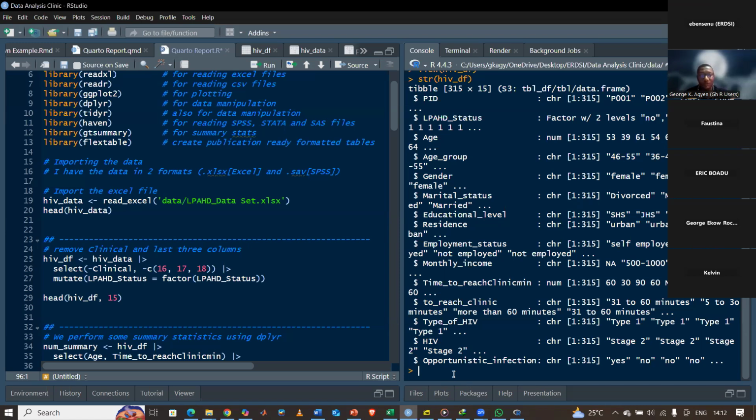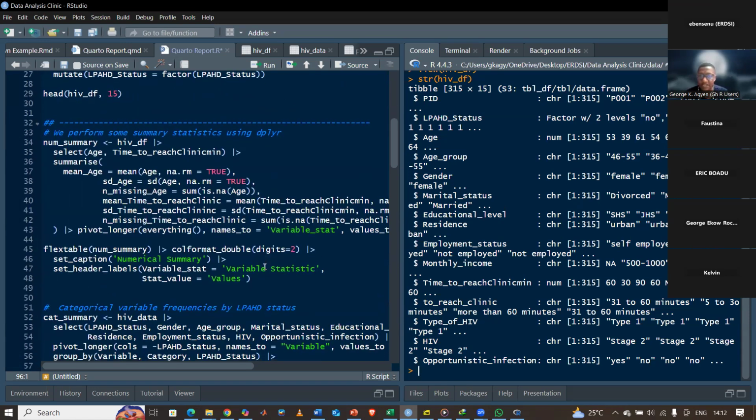You don't need to code them, because before you input the data inside the chi-squared function, you need to convert it to a frequency table. Once you do that, it knows that they are categories. So you don't need to specifically code them as factors. But for other models, you need to specifically code them into factors so that the model will know that you are dealing with categories. All right, so that is that for the structure.